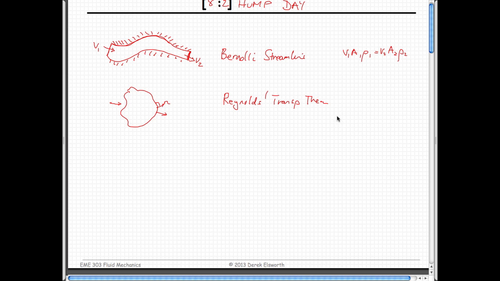unit normals. And we convinced ourselves that Reynolds transport theorem said something like the volume of the control domain times the rate of change of density plus the density multiplied by the rate of change of this volume plus the mass flow rate is equal to 0. And of course this mass flow rate was equal to a velocity normal to the boundary times an area times a density, a bit of an integral in there if you want to get really fancy about it. And so that's kind of our statement.